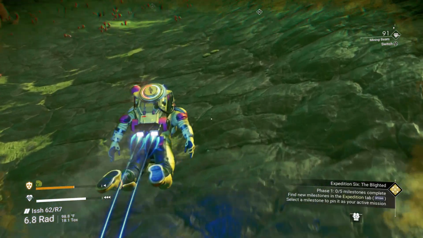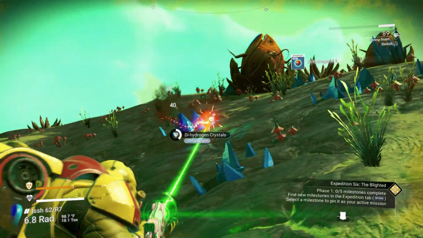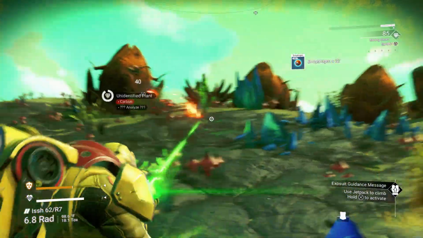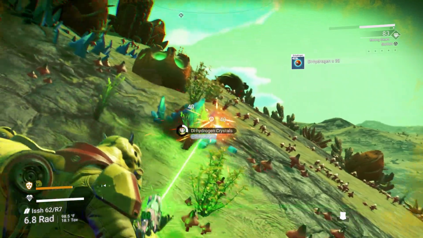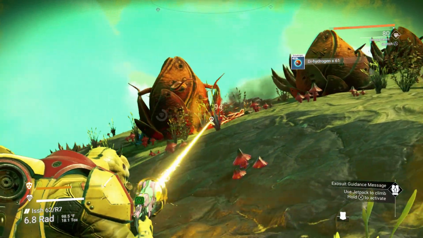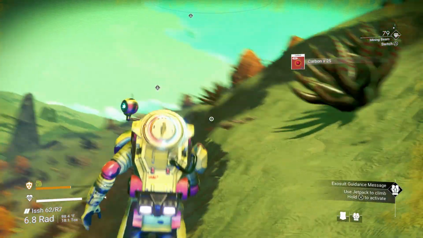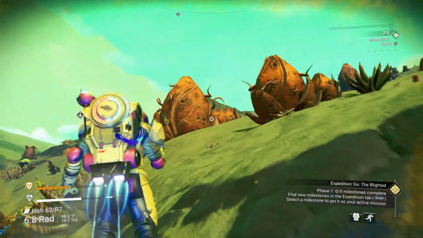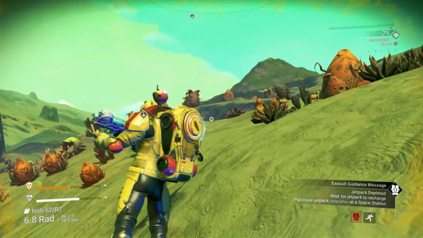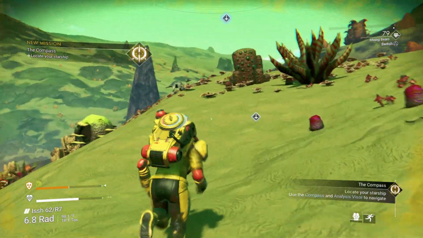Let's go get this hydrogen. I don't like this mountain. It's preventing me from going up above. Moving on. I don't like this. Okay. I didn't even see my ship. I found a region. Oh, it's down below.